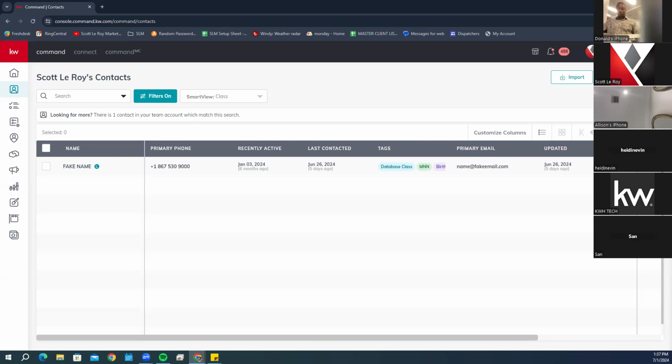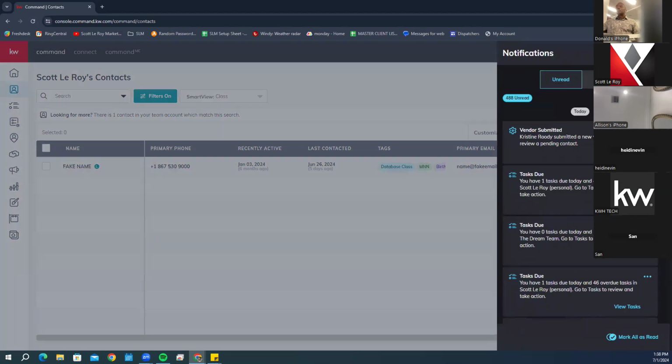Over here next to the add contact button, you have these three dots. These are going to be your export options. So if you want to export a copy of your contacts, or if you want to export mailing labels, you can do so here. Keep in mind when you do an export option, there is going to be a green notification that pops up here in the middle. It's going to tell you to wait a minute, then refresh your page, and then check your notifications.